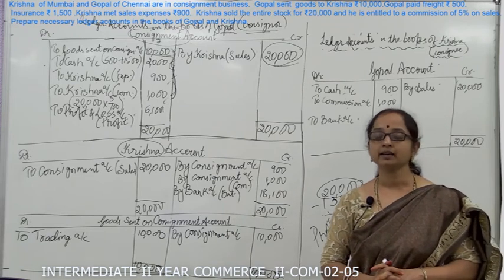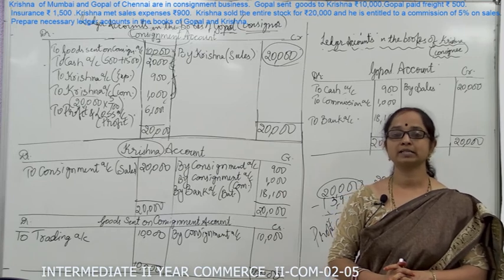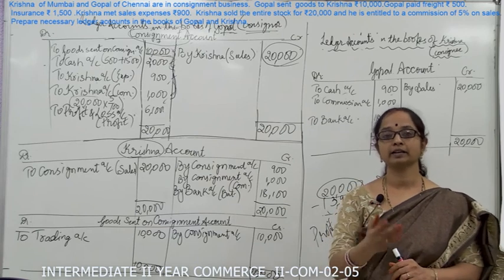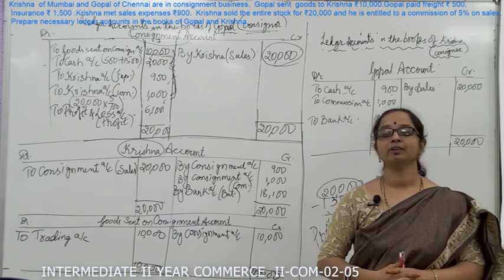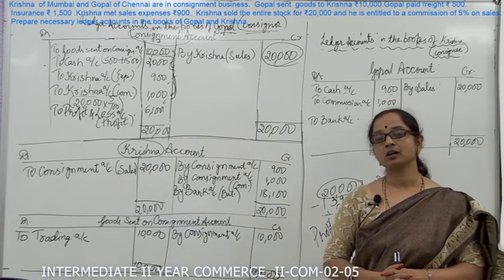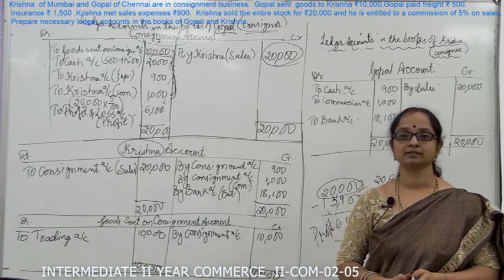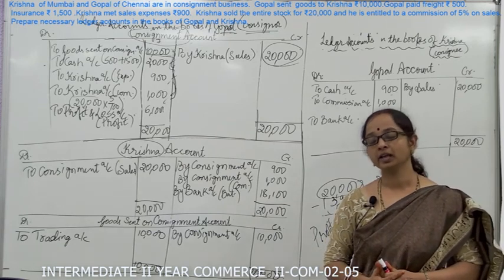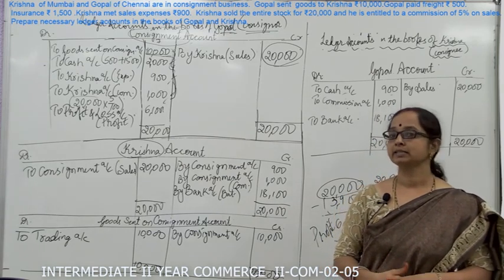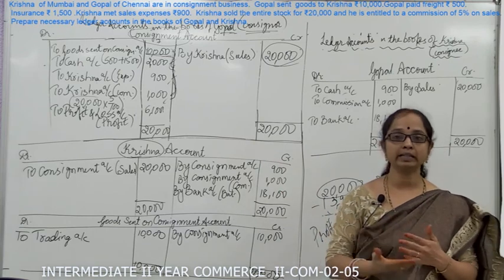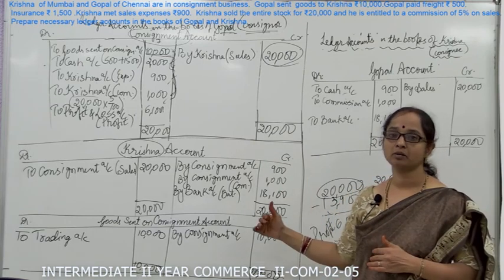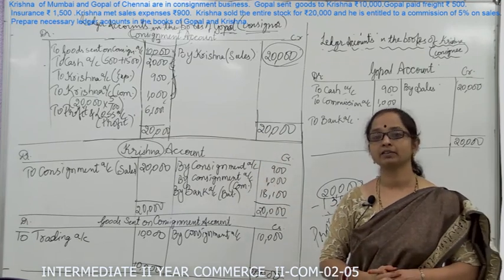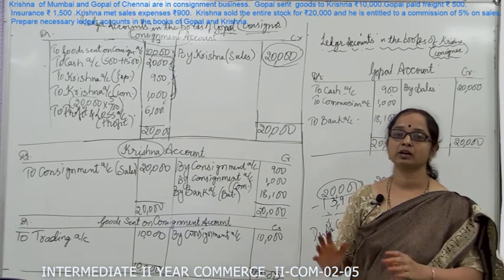So I think you have understood this problem, this very simple problem. And next, we will be adding a little bit of an extra thing, that is unsold stock, in our next episode. Okay. So now, as per your assignment for today, just take the same problem. Now double the amount or just half the amount and do the same problem with different names. Okay, so take different names and find out whether you are able to do it.